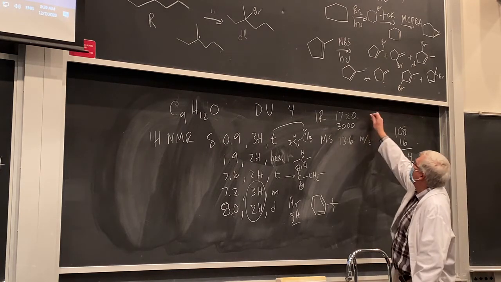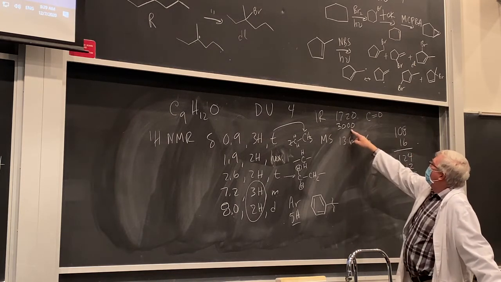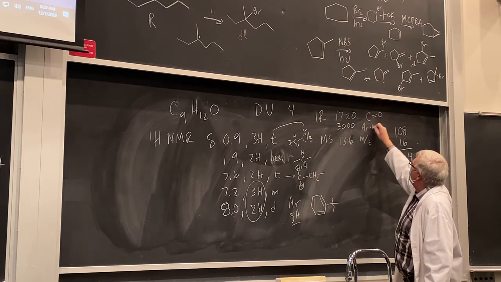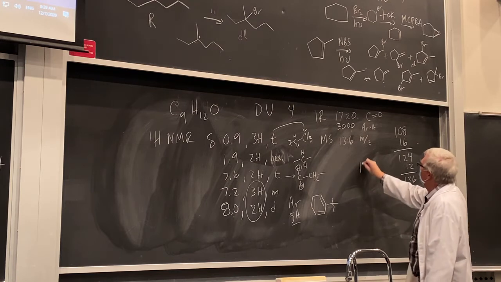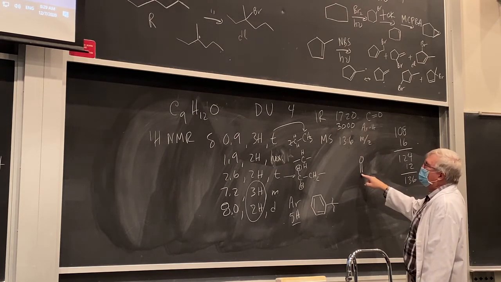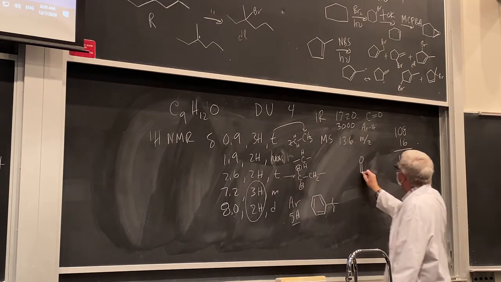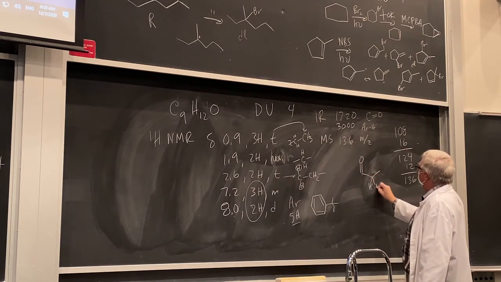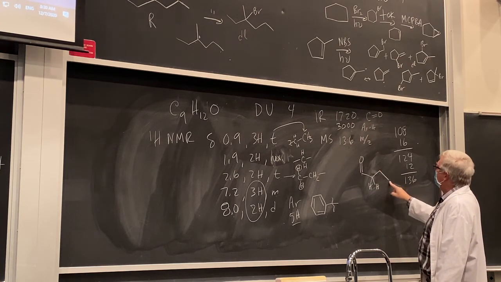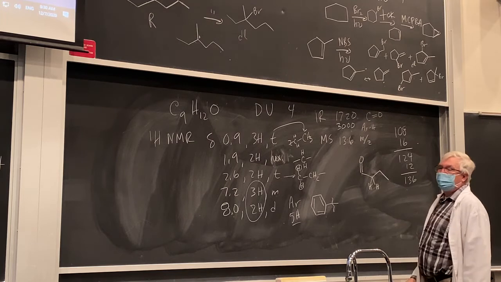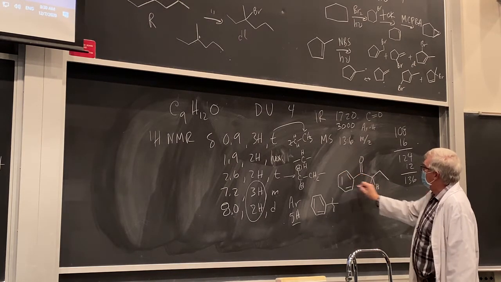What does this tell us here? It's carbonyl, carbon oxygen double bond, and maybe aromatic CH stretch there, along with some stuff. That's pretty much all we can see there. Oxygen, so for a carbonyl, and then you see here these 2 H's right here, alpha to that oxygen, probably these two, and then you've got that multiplet right there, and then the terminal methyl. So yeah, it's probably a propyl ketone here. And then with the aromatic ring here.